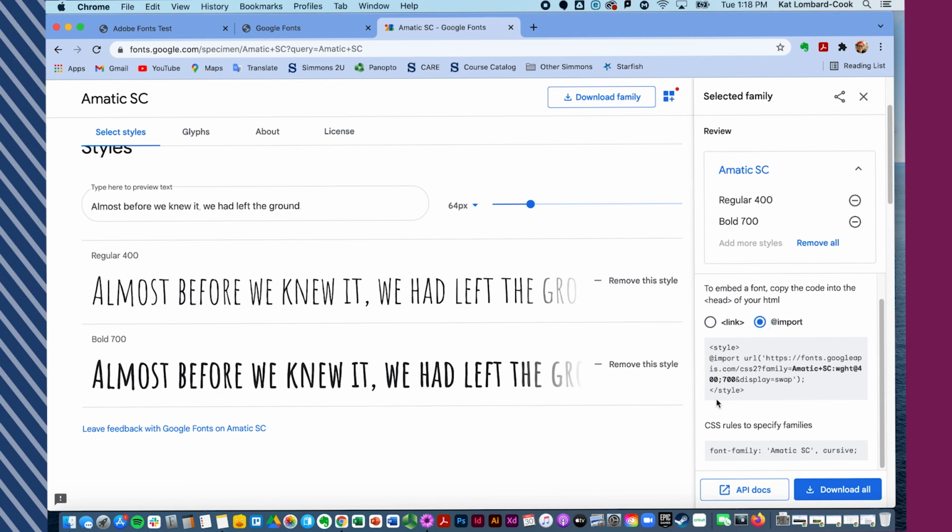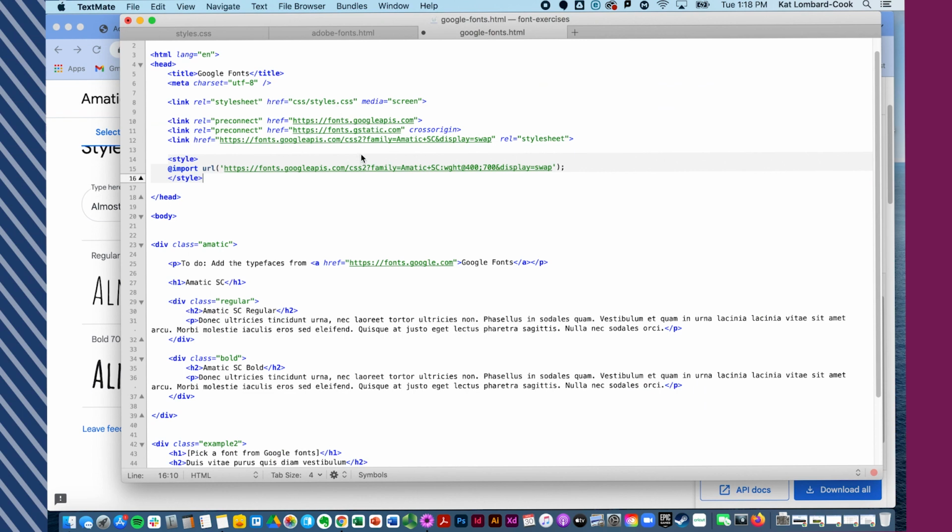The nice thing is that either way, it tells you this is the font family and this is the CSS rules to apply. In this case, this is for the normal and this is for the bold. The other thing is that order is important.